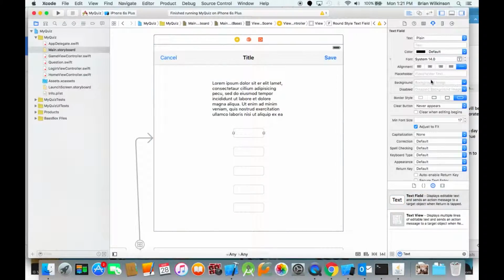I'm going to put placeholder text in there. I'm going to put answer 0, just so the person remembers that these are zero indexed. I'll make this answer 1. This will be answer 2, and this will be answer 3.